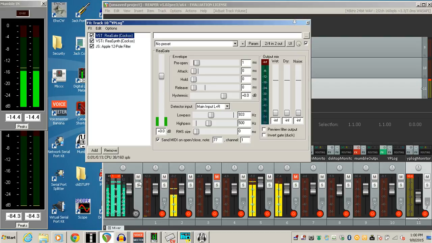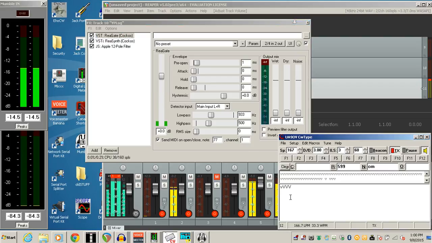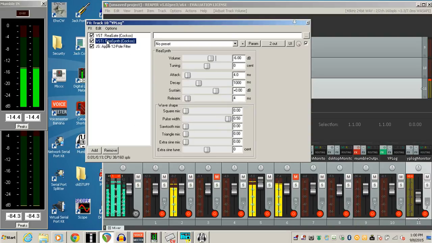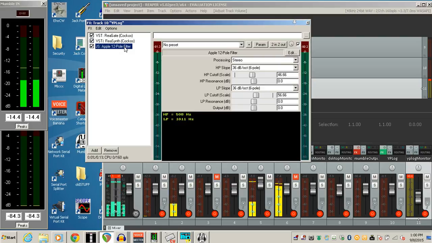We're regenerating using a gate where the threshold just makes it, and that keys a sine wave synthesizer at 4 milliseconds rise and 4 milliseconds fall. Goes through a final polishing filter, 6-pole bandpass filter with these edges, 500 hertz and 1011 hertz here.